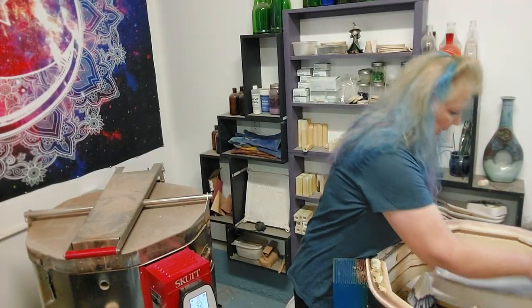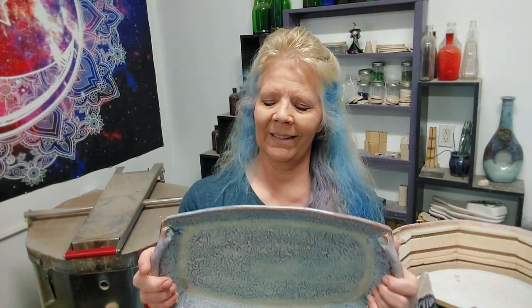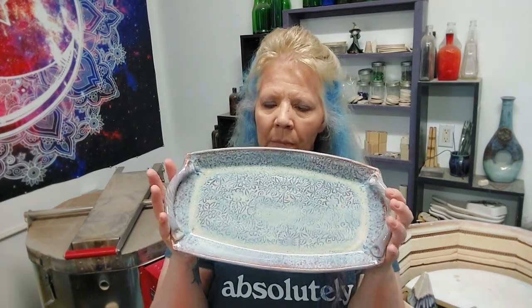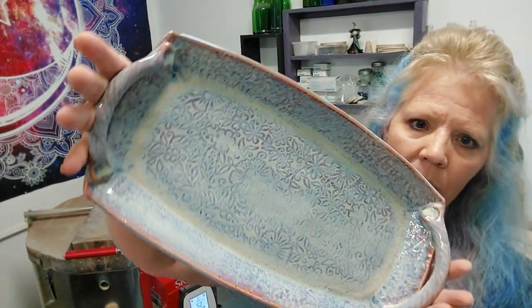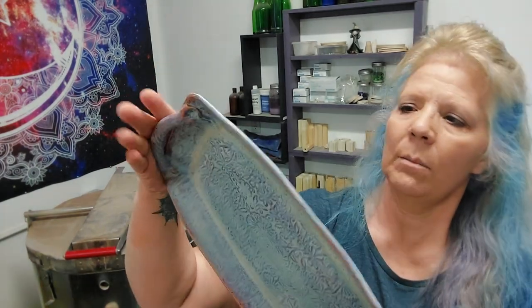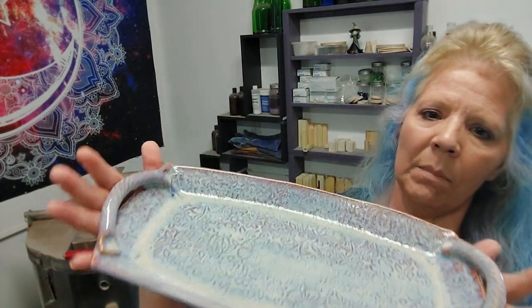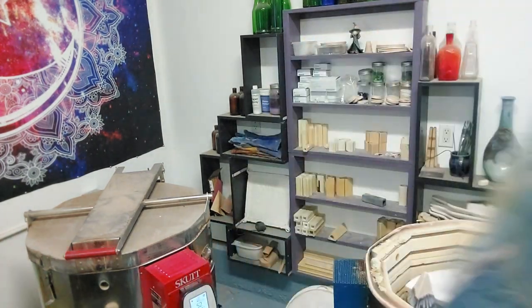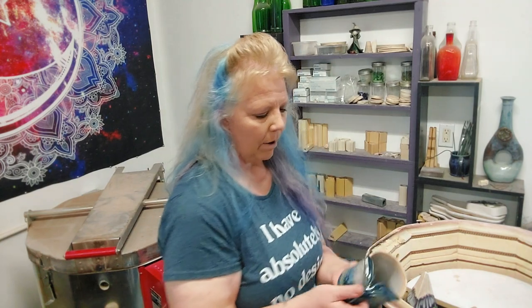Oh this looks promising! So this is just a tray that I made. I did chung plum two coats, then two coats of the blue rutile, and then one coat of the honey flux. Two coats of the blue rutile was a little thin on the back but I don't mind it — I don't mind that it goes brown, but that's really pretty. It did cover up a lot of the texture in the middle but I still think it looks pretty nice. And I did a test — I've got another tray in there with the pearl white on it to see how it compares to the honey flux.